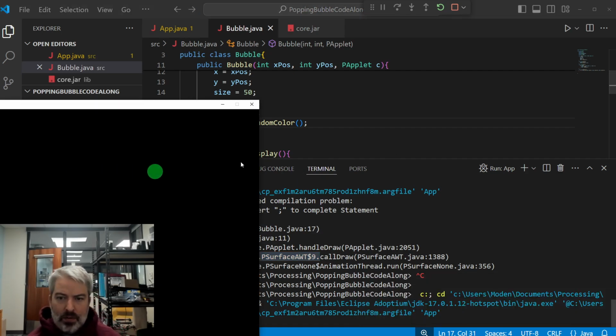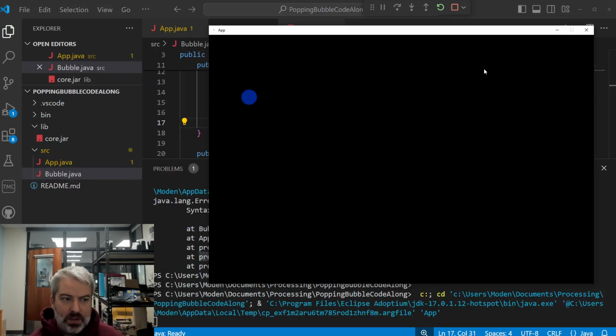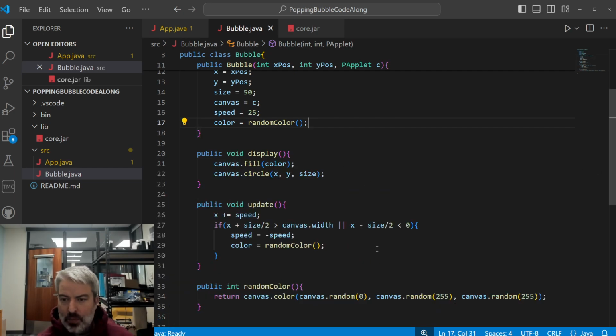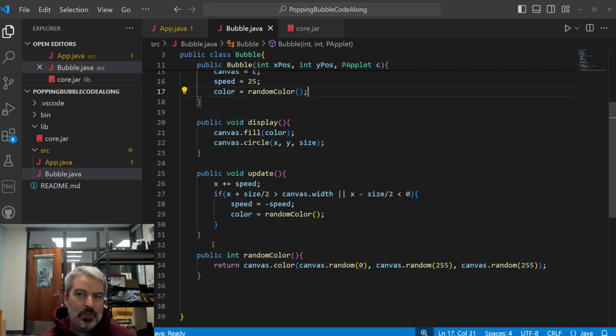All right, let's run that again. Great. Now we got the little bounce. I don't know if it's showing up on the screen very well, but it is changing colors. Okay, so we did that. We added in some randomness in here. We added some random colors. That's cool. Let's pause that and let's move on to the next one. We're going to do some array stuff.